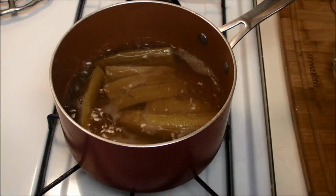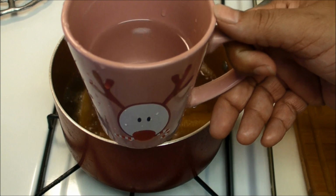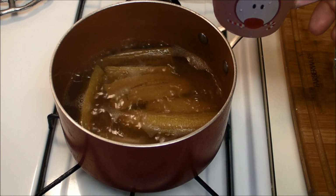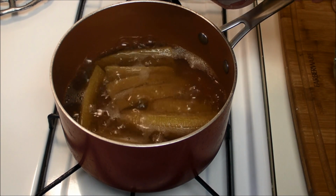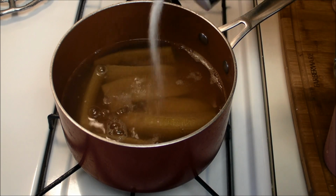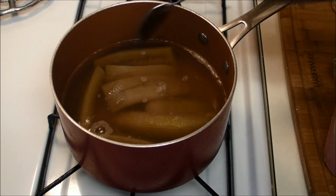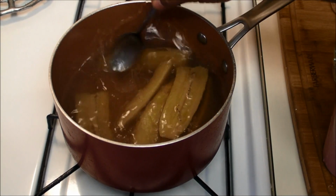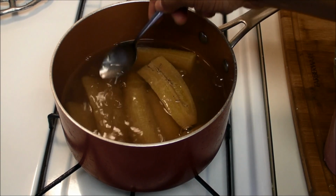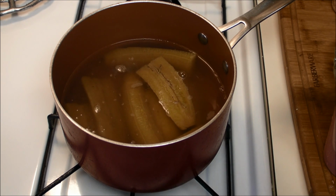It's been boiling for 25 minutes, so at this point, you want to add maybe a half cup, a cup like this, of cold water. Make sure it's cold water. Do not put hot water, cold water. And then you want to add salt to your liking. Take a spoon just to see if it's salty enough for you. Okay, I think that's good right there. We're gonna let this come to a boil for 5 more extra minutes, and then I will show you what to do next.